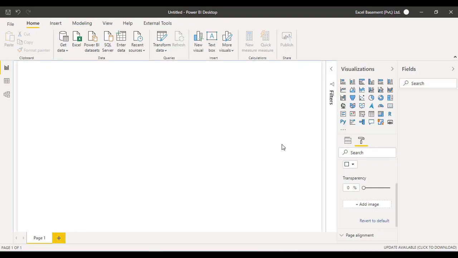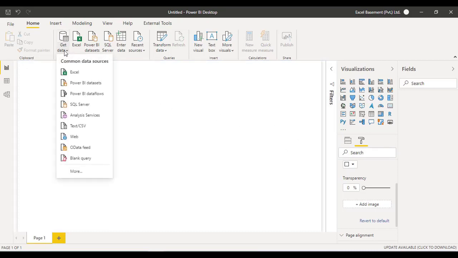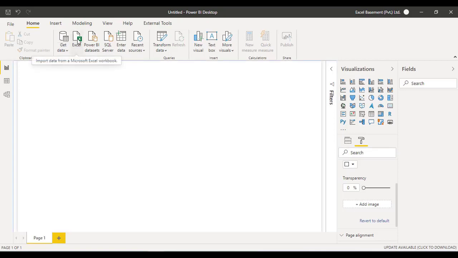Okay, once we are in Microsoft Power BI, we will import that Excel workbook. We will click on Get Data, which is available on the Home tab, and here you have different kinds of common data sources and connectors available. In this tutorial we will be importing data from a Microsoft Excel workbook, so we will click on Excel, or you can click the Excel icon for quick navigation.